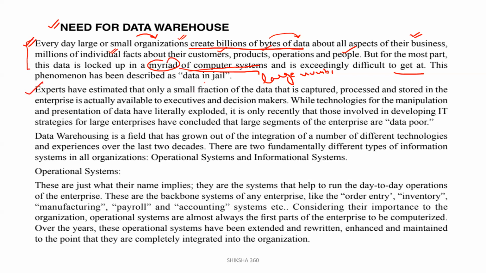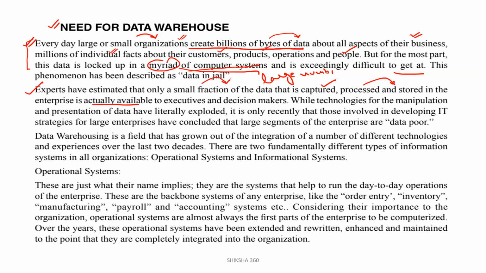Experts have estimated that only a small fraction of the data that is captured, processed, and stored in the enterprise is actually available to the executives and the decision makers. While technology for the manipulation and presentation of data has literally exploded, it is only recently that those involved in developing IT strategies for large enterprises have concluded that large segments of the enterprise are data poor. That is, they are not able to evaluate their data perfectly.